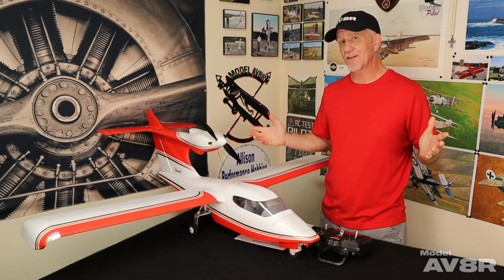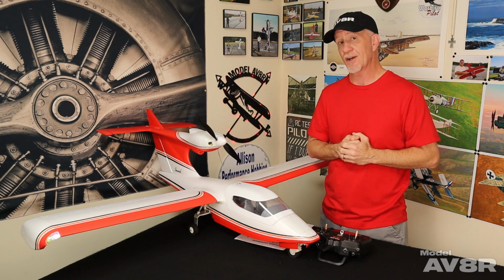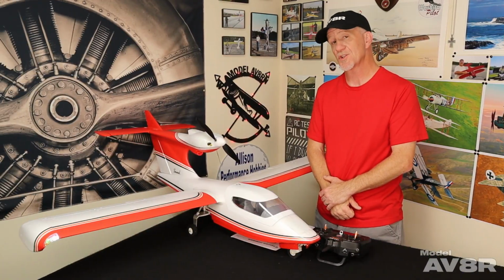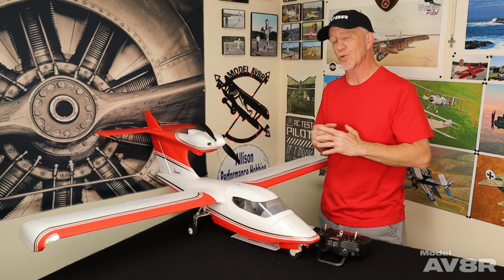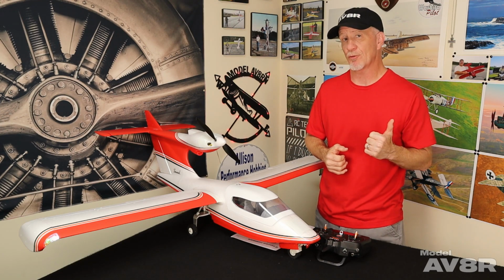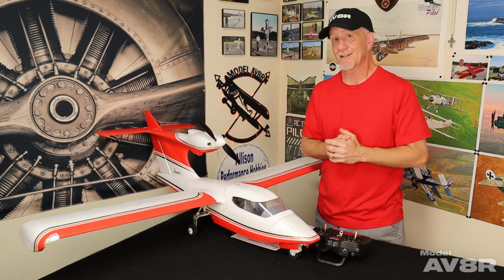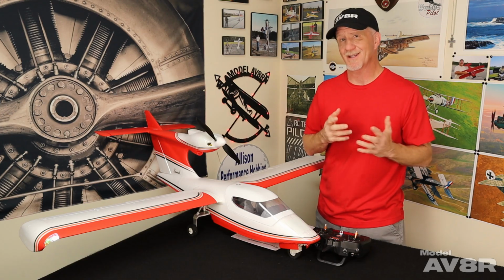Now, the cool thing about the fun flight episodes is they're a bit more laid back, but it wouldn't be Model Aviator if we didn't give you some details, so let's get to that. So when it comes to the assembly of the Seawind, you have to bear in mind, this is an older design, it is old school, so it goes together a bit different than some of the modern day bind and fly foamies that you can have together in 5 minutes. This one is going to take you a bit longer than that, but it's not difficult.